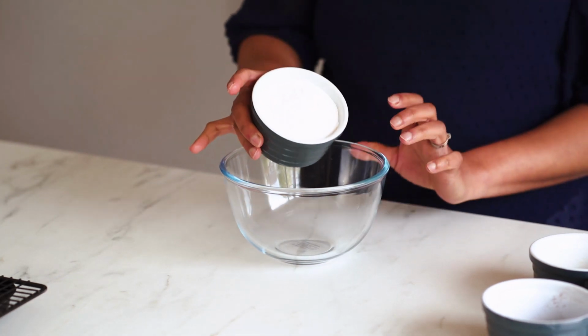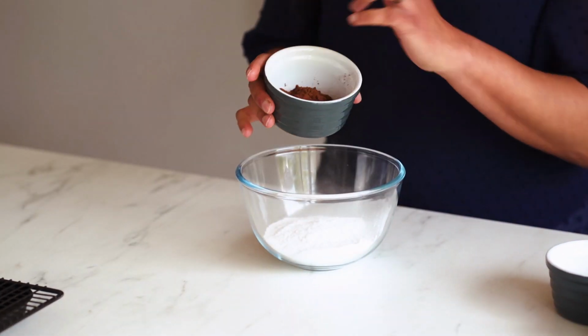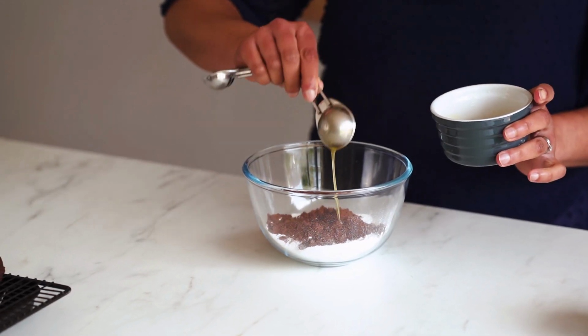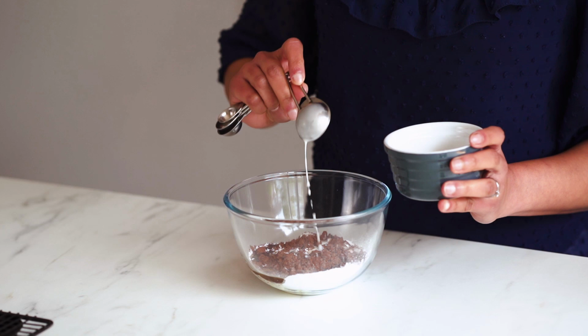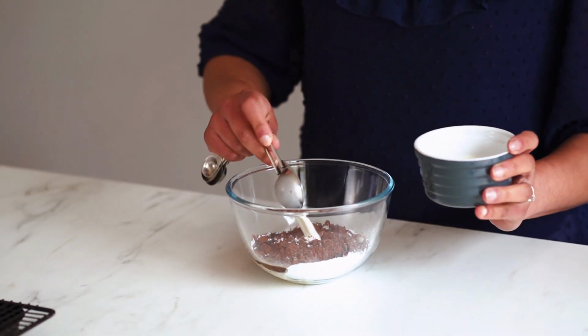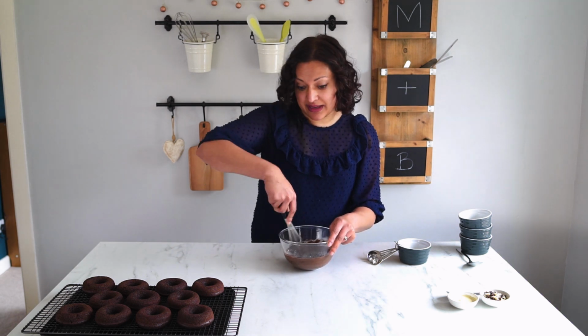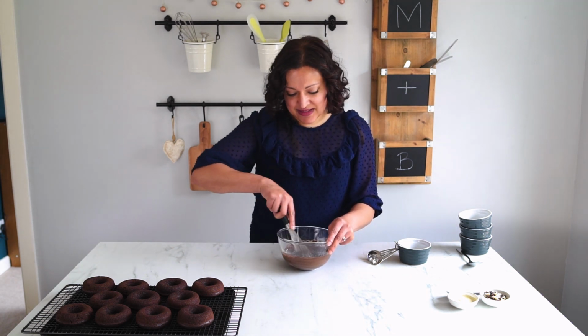So in my bowl, I'm going to put some icing sugar and some cocoa powder. And then to that, I'm going to add 2 tablespoons of melted butter. And I'm going to add some milk in as well. Now I'm going to start with 2 tablespoons of milk, and then I will add more if I feel my glaze is going to need it. So we're going to get mixing all of that together and just see how your glaze goes. If you feel you need to add a bit more icing sugar, have a taste of it. If you're happy with it as it is, then just stick with that as well.